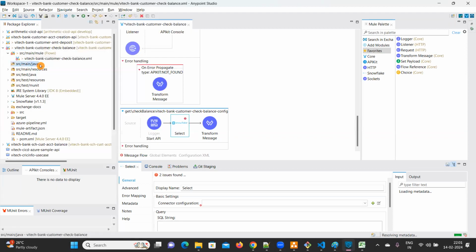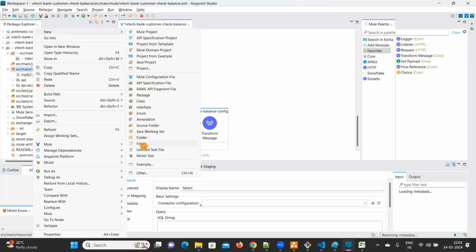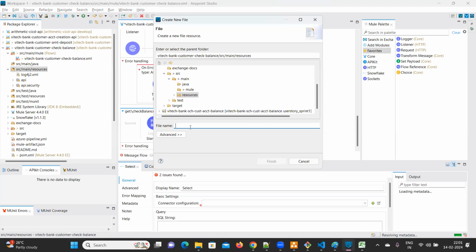Create a file inside src main resources, a new file. I'll name it db email configs, db-configs-dev.yaml.